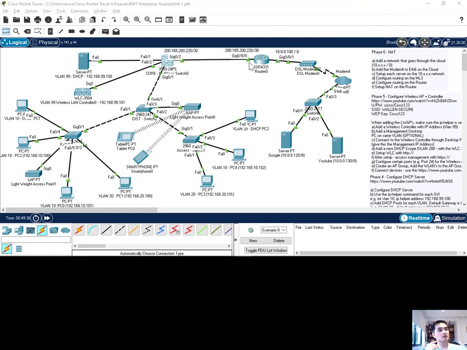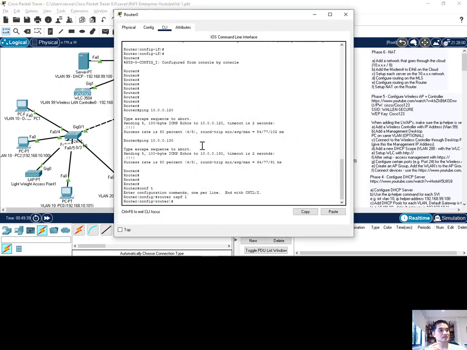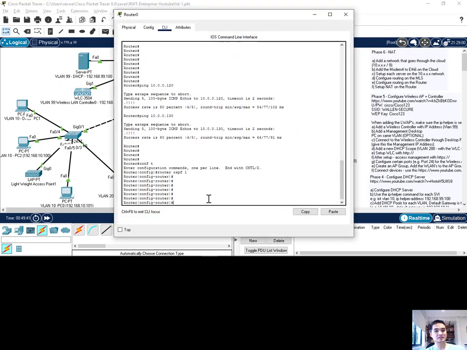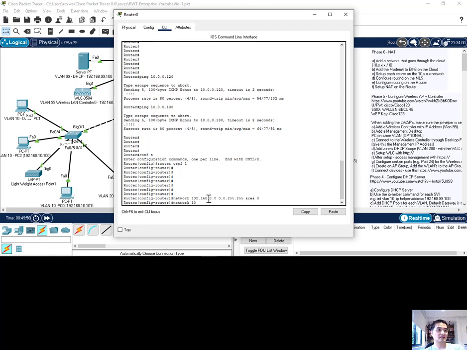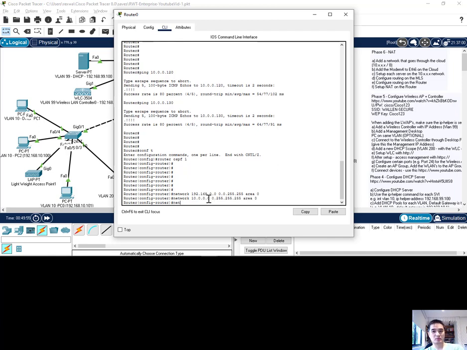Okay, so now we're gonna go onto the router, and I think we're gonna set up the same commands here. Router OSPF 1, network 192.168.0.0, 0.0.255.255 area 0, network 10.0.0.0, 0.255.255.255 area 0, and network 200.165.200.0, 0.0.0.255 area 0.